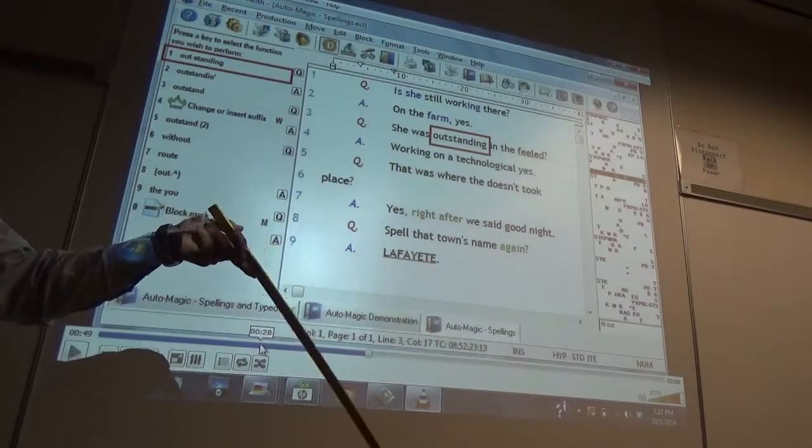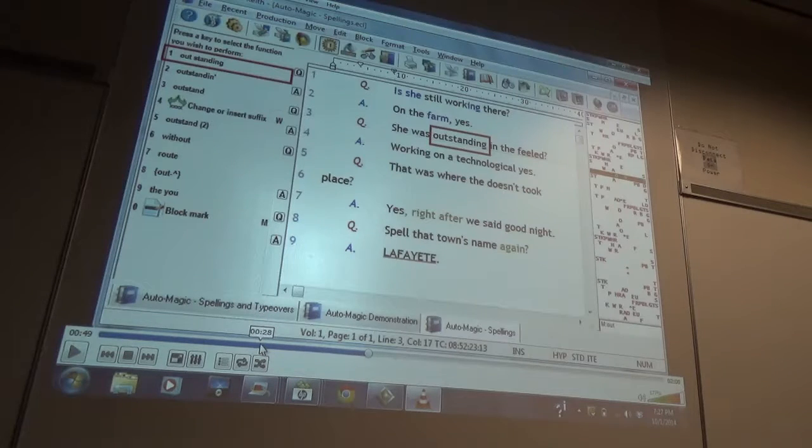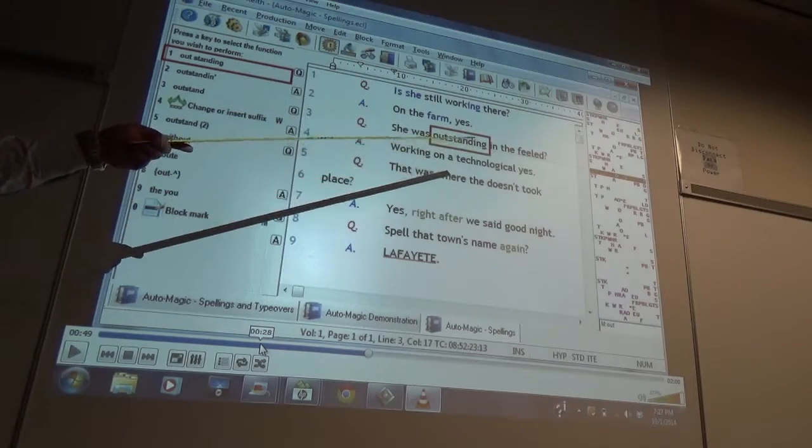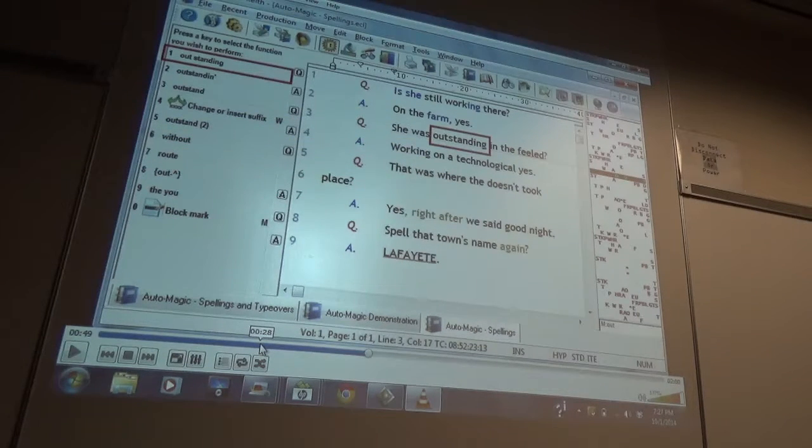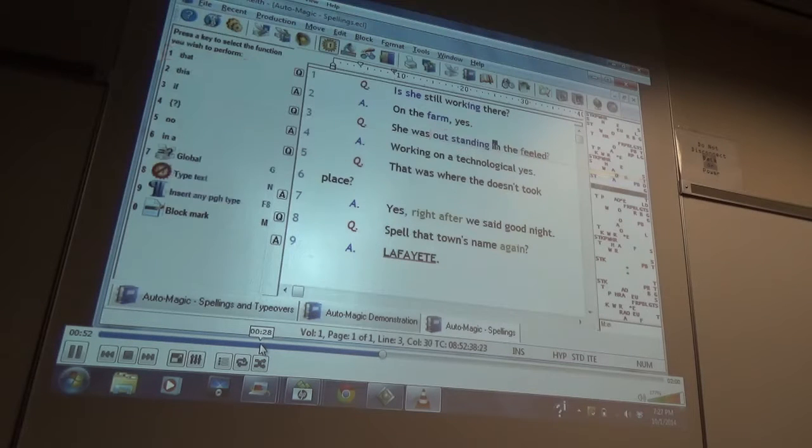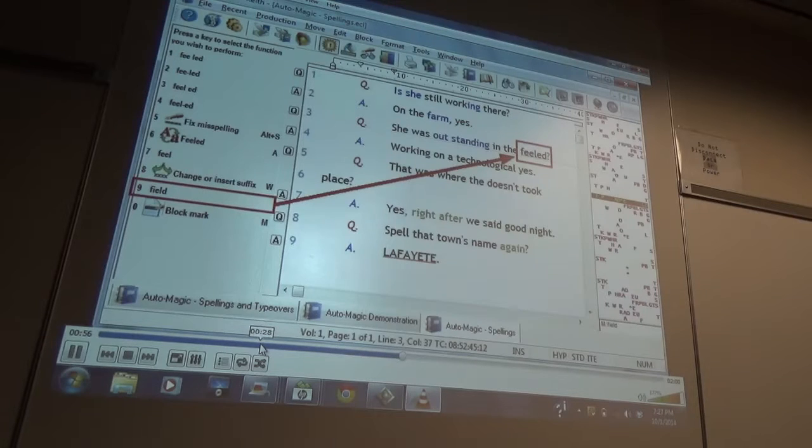Maybe she was outstanding in the field. Maybe she did something in the field that she was outstanding for. But that's not what they meant right here. Okay? So it's always thinking ahead, giving you different examples of, does it need to stand alone as two different words? Okay? Attention 2. Pressing choice 1 here corrects this unintended compound. This should have been she was out standing in the field. A typing error occurred, and the faint underlining.